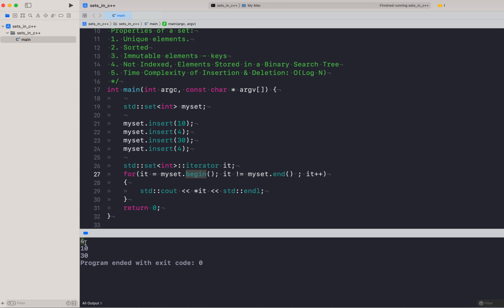The default sorting is ascending order, that's why we got 4, 10 and 30. I inserted 4 again, but it does not get inserted. Why? Because all the elements in a set have to be unique, and so the set data structure is very helpful when we want to know whether an element is already present or not.